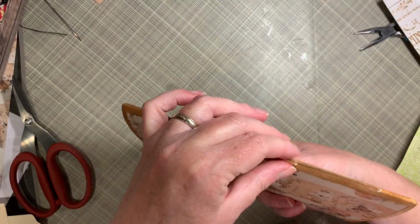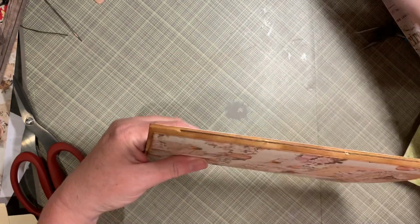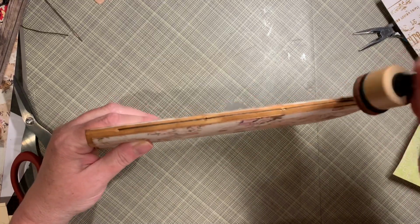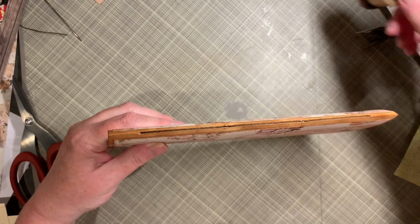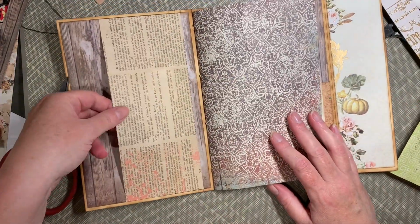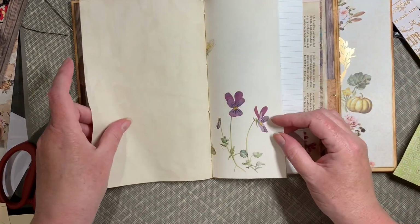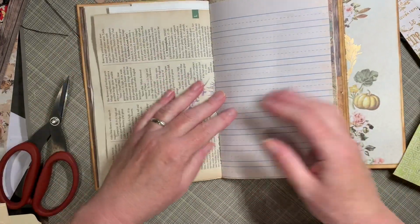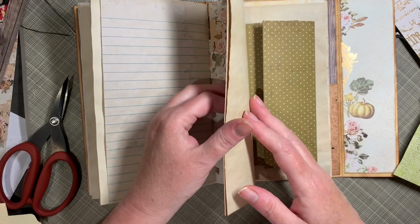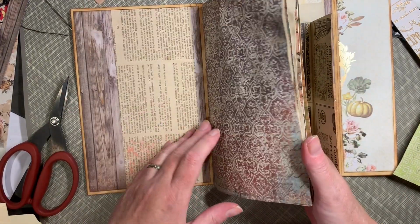And then like this here, see how that separated? You can easily work it back into the paper fibers, and then you can always touch it up. And it's a journal. I mean, it's a hand sewn threaded journal. You're going to have that. There we have a pocket. I just go through and inspect it before I start embellishing, because again, I'm going to have to scrap it. How pretty is that? Now I'm just going to leave that open to dry, and then tomorrow we'll embellish.